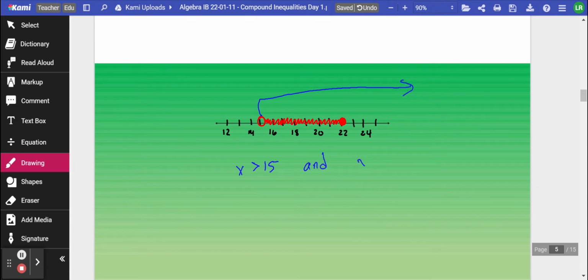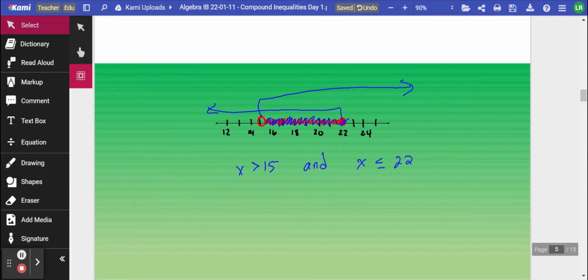And we ended up with an answer of x is less than or equal to 22. We had a closed dot here, and then that's a less than, so it went to the left. Okay, and with this particular one, that was an and statement. They are both there, so we shaded the middle section. Okay, so that's what we have there.